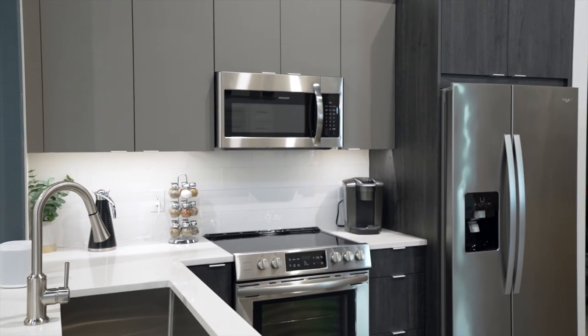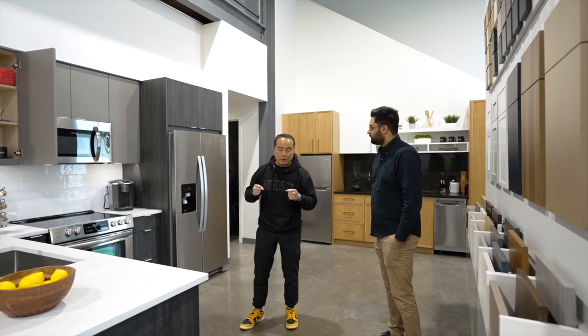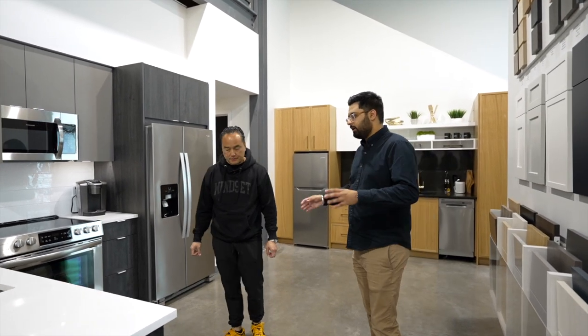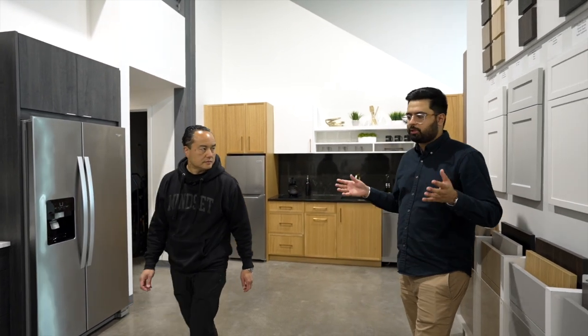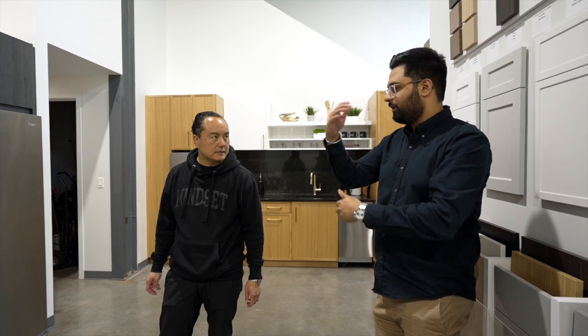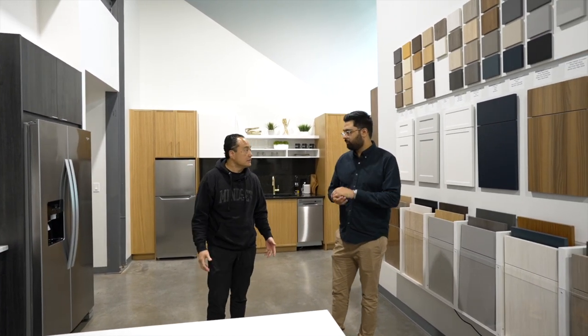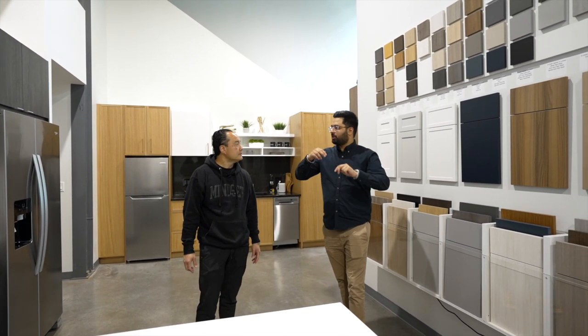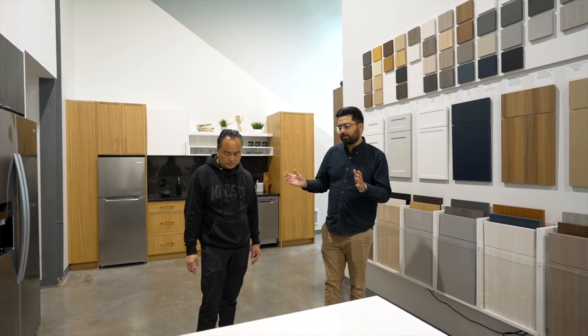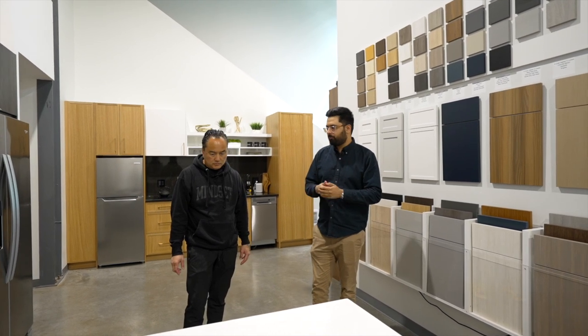Give us an idea — let's say someone is inspired to go build a new ADU or townhouses. What should they look for when selecting cabinets? The biggest thing is layout, keeping things simple, and going with something more durable, like these laminates. This kitchen right here would cost approximately six grand, maybe even less. As we start to go up in rank, the price points get higher and higher. How long does it take to produce a typical set of cabinets for a spec townhouse? About four to six weeks — it's all built to order. We're efficient. For our spec townhome builders we're quick, straightforward, and four to six weeks for a built-to-order product.